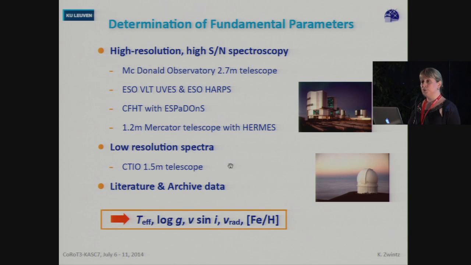I added some low-resolution spectra from the CTIO 1.5-meter telescope. And for a few of the stars, literature and archival data were available. So in the end, I could analyze those data and get effective temperatures, log g values, v sin i values, radial velocities, and metallicities for my stars.